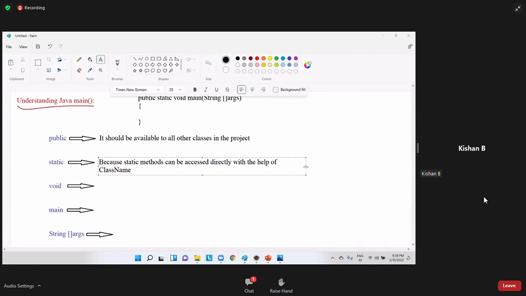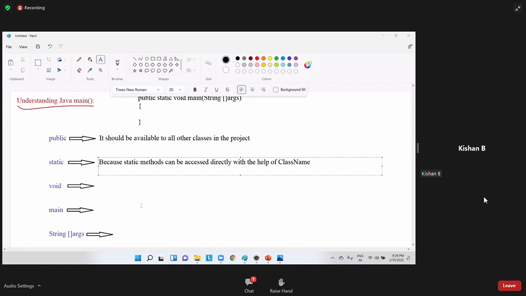That is the only reason 100% main method should be declared as static. If main method is not declared as static, it will be considered as a normal method. Normal method means we need to call it with the help of object, right? So that is not possible. Am I right or wrong? Right. So that is the reason why main method should be declared as static.